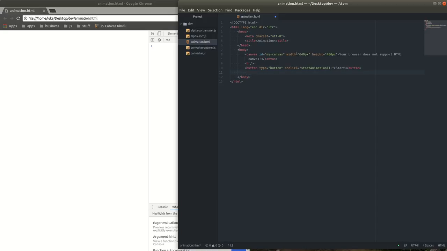So I'm going to put a script tag at the bottom of my body element. And I'm just going to manually type in JavaScript here. I'm not importing a file. Now you could import a file if you wanted.